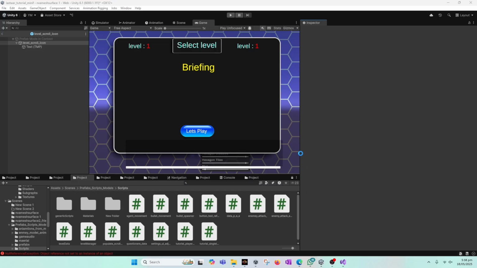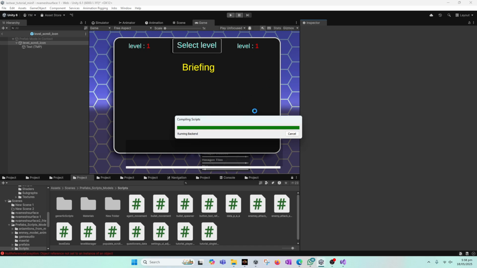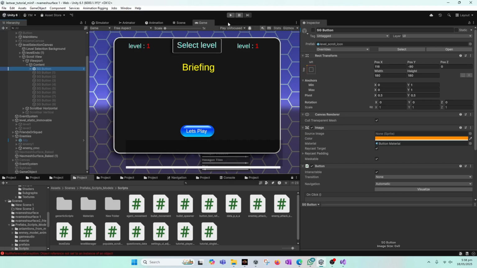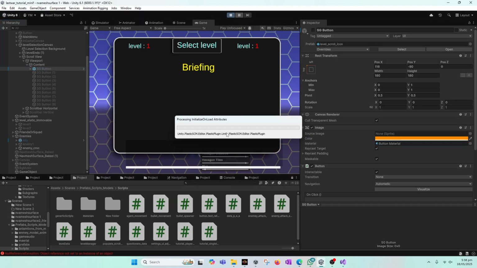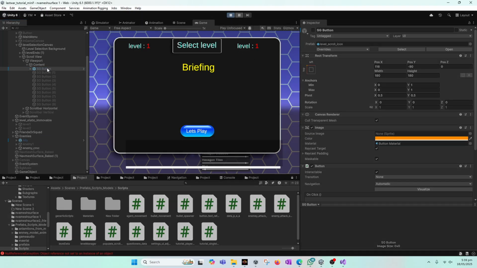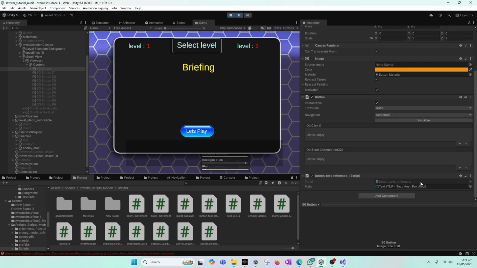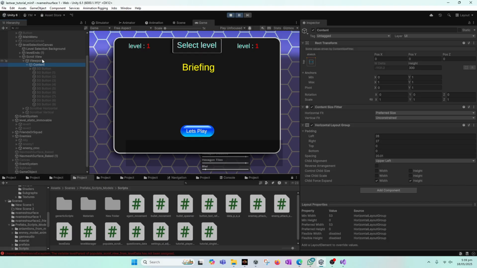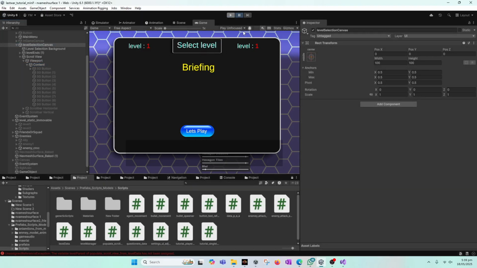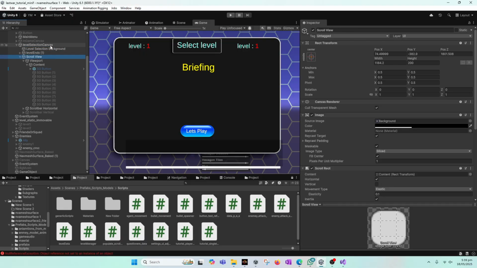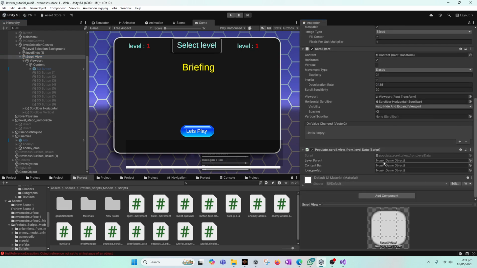Now if we run it, sorry, we didn't give the references here yet. This is the scroll view, and here we missed the references.